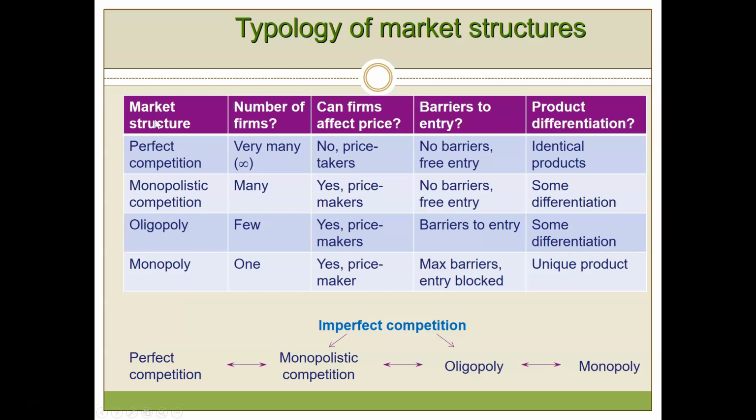For example, let's have a look what perfect competition is. Perfect competition is a market when there are very many or infinite number of very, very small, tiny companies. Each of these companies generate only small proportion of the total market's output. Its market share is infinitesimally small. Companies in this particular market are price takers. They are unable to affect the price. They will have to go with the going price on the market.